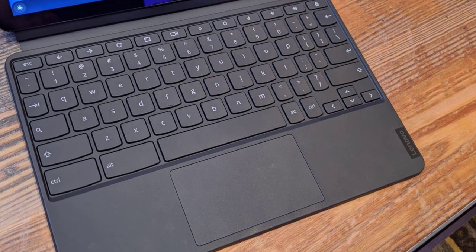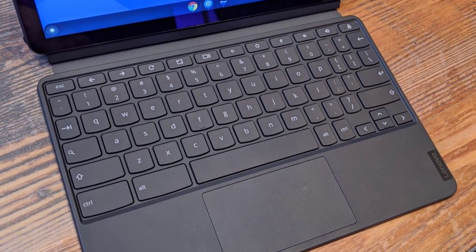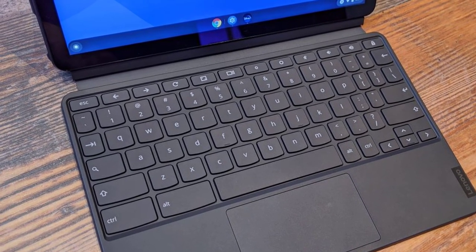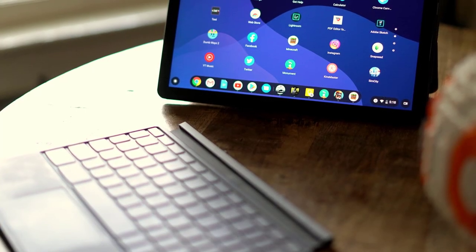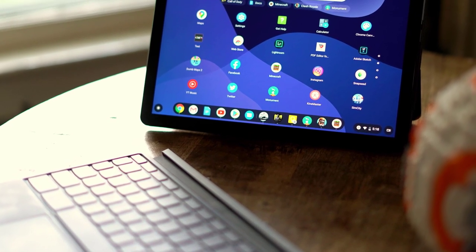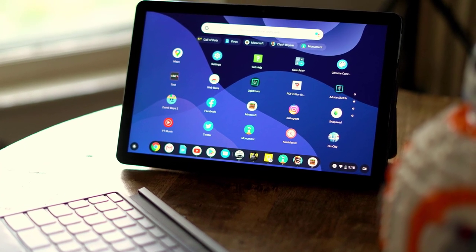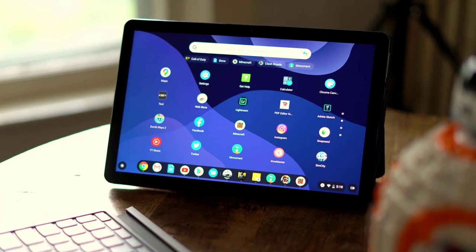The keyboard might be a bit cramped overall, but it's good for this compact package. The touchpad was solid as well and supports all Chromebook gestures. The Lenovo Chromebook Duet is equipped with a MediaTek Helio P60T CPU combined with 4GB of LPDDR4X RAM, 64GB of SSD, and an integrated ARM G72 MP3 graphics unit to present a smooth overall performance. Worth investing in.